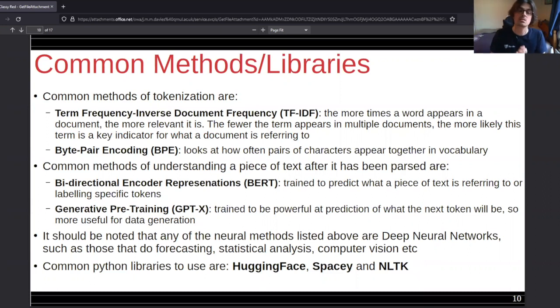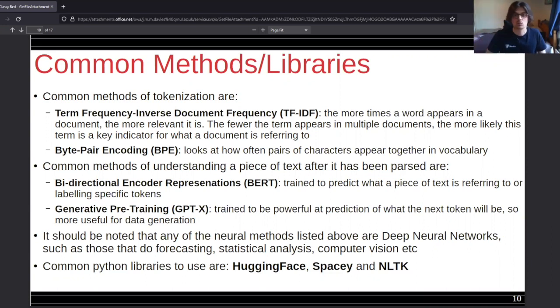We can also use something called byte pair encoding, or BPE, which looks at how often pairs of characters appear together in vocabulary. And indeed, it creates its own vocabulary. So you have a look at a pair of characters, you see what's next to them, you have a look at a pair of pairs, and then a pair of pairs, and so on and so forth, until you create a vocabulary. This may seem confusing, but if you imagine that you have the word "to", so just T and O, if you have a look at the pair TO together, if you're lucky enough that your algorithm immediately identifies those, it will also have a look at O and the character that's next to it. Well, the character next to it is white space, it's a space, right? And the character next to T is also white space. So it then goes, okay, so this must be a word in its own right, too.